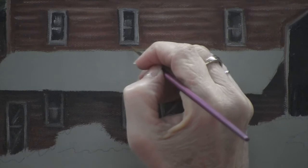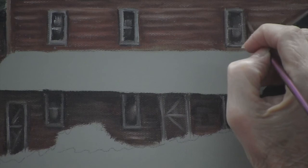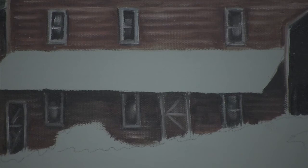Really, almost just use that green for these window frames that's up here on the top. Just let that green show and kind of shade around it. That would have been a pretty good do for the windows and a lot less trouble. Just have to tidy up around it a bit and you've got it done.